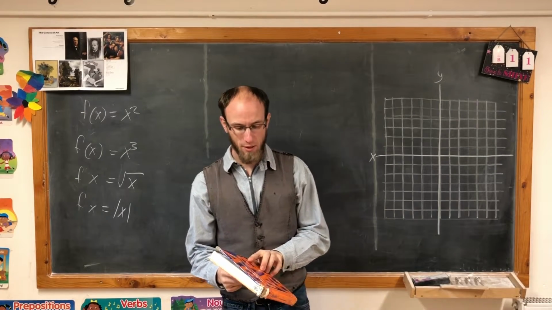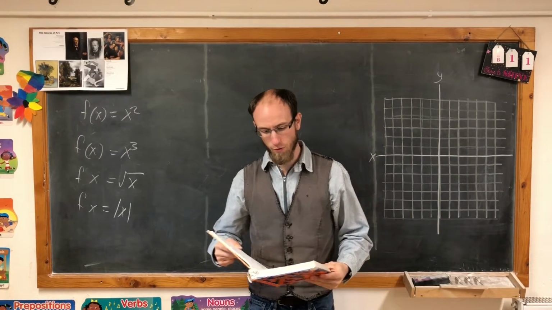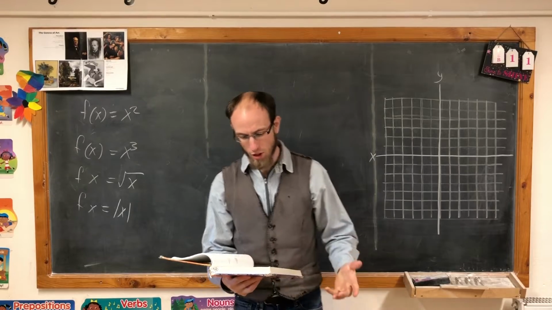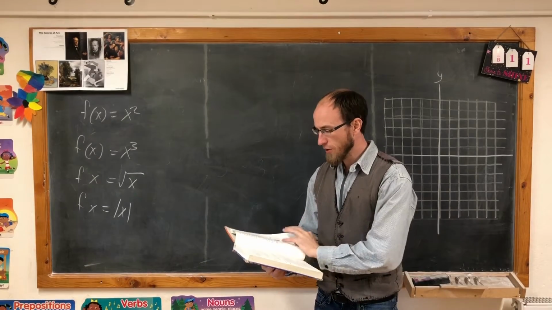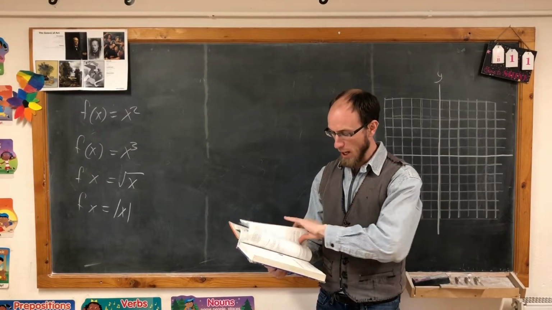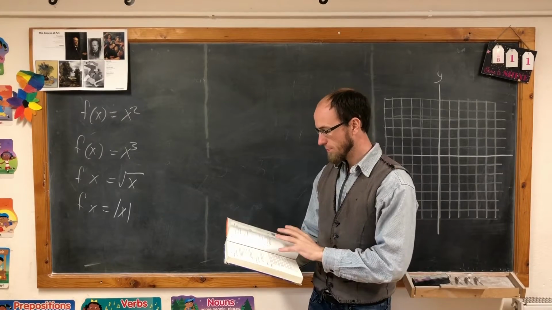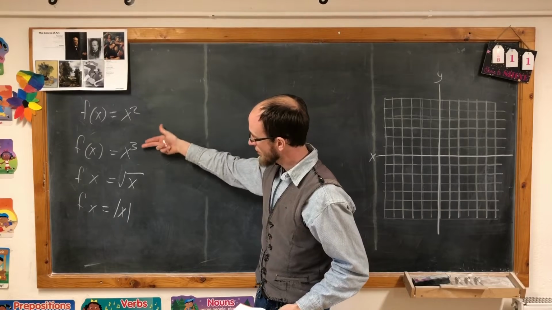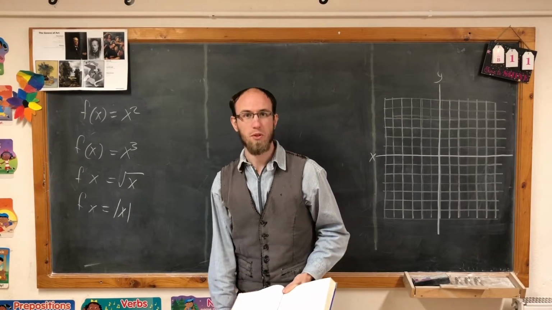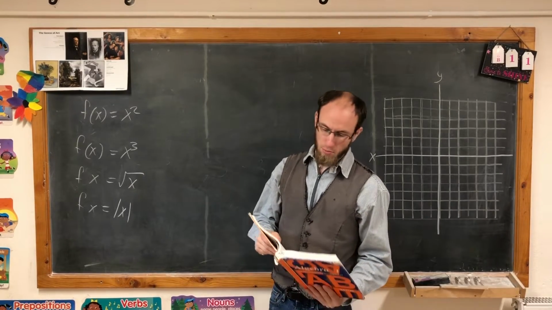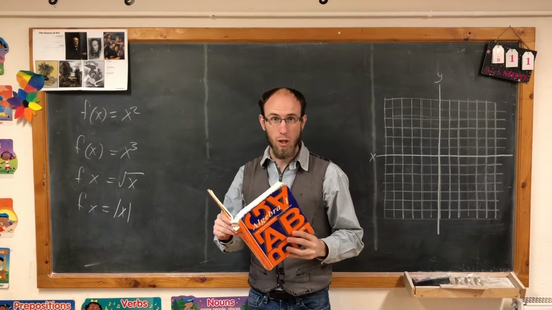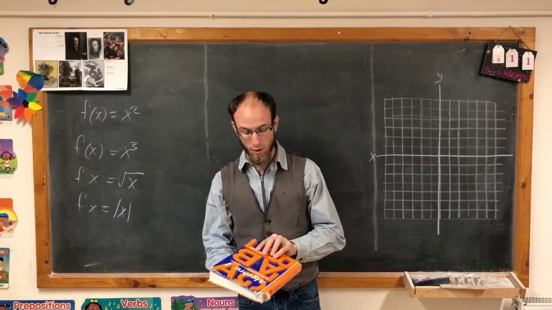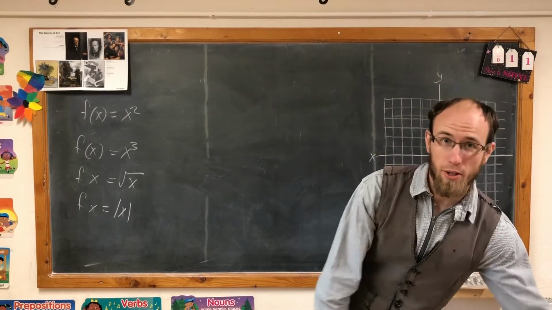Okay, welcome back. Here is a lesson on vertical shifts, horizontal shifts, reflections of the x-axis, and different things whenever we are trying to graph equations that include things like squared, cubed, square root, or absolute value. This is coming partly from Algebra 1, Saxon Algebra 1, 3rd edition, lesson 110.